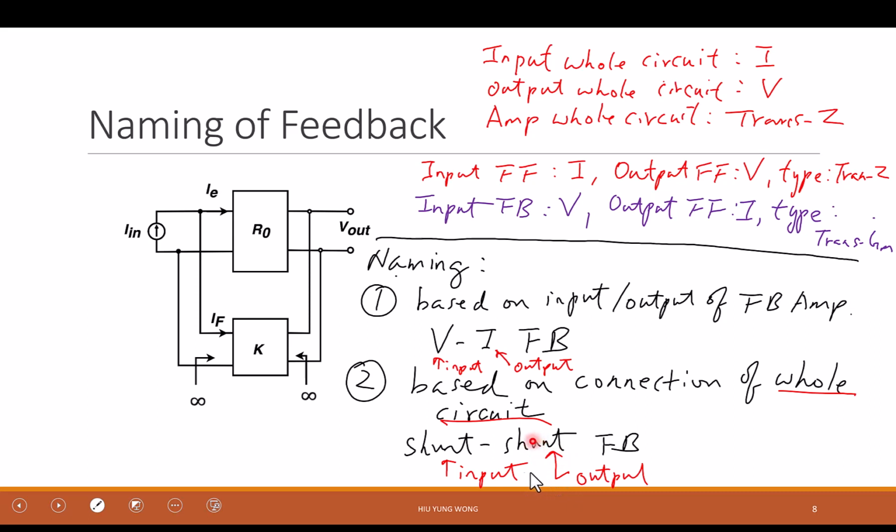If you want to be super careful, you can draw all the 4 combinations of this circuit in your cheat sheet. But I'm not testing this. You know I'm going to give a circuit with transistors. So if you don't understand why this is called shunt, then you won't be able to do it, right? But again, it goes back to the very basic thing I mentioned earlier. Because this is a voltage, that's why you need to sense it in parallel. This one is a sensor, the input to the feedback amplifier. So that's why you sense it in parallel, right? So any questions?